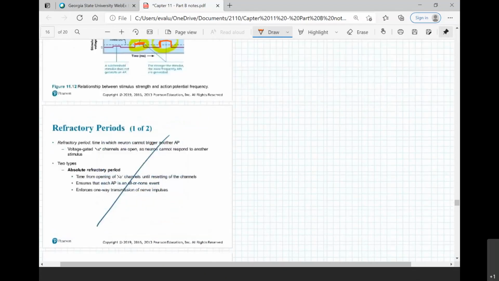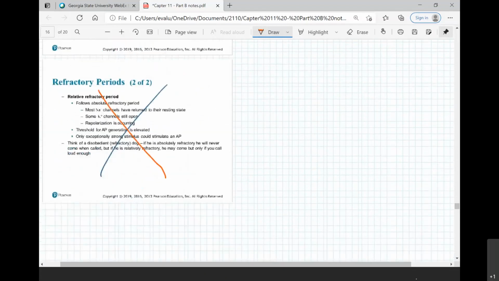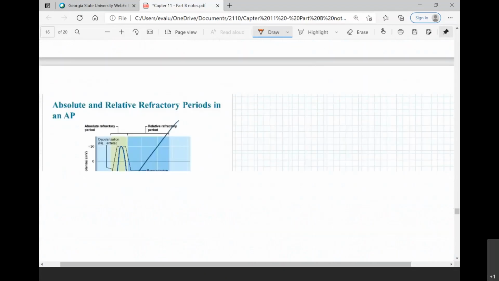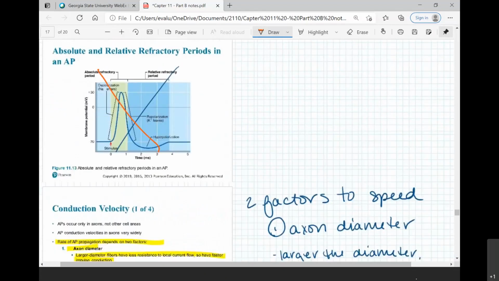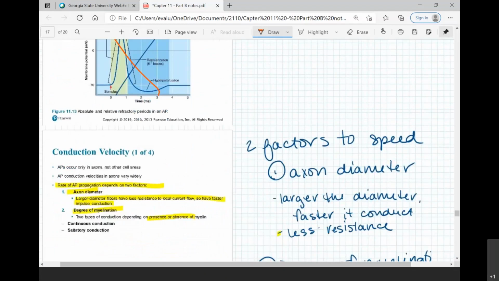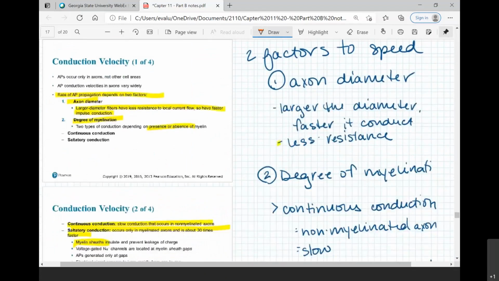We're not going to spend time on refractory periods, so you don't need to really focus on these. Basically, after an action potential occurs, you need a little bit of time before you can trigger another one. You have to reset to -70 and then pause. That's basically what that is.